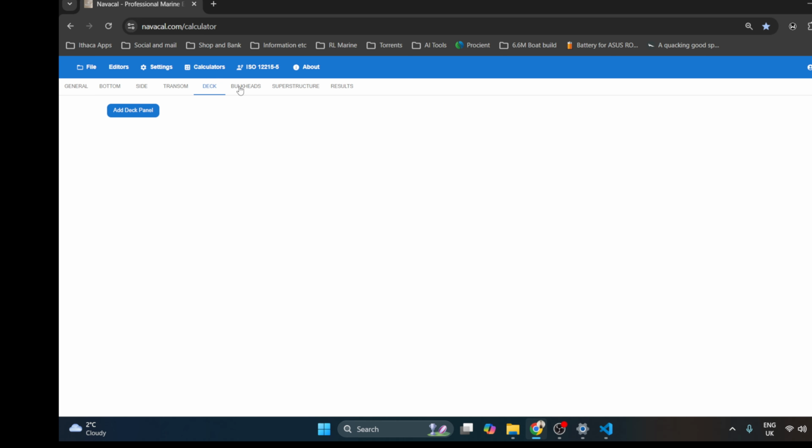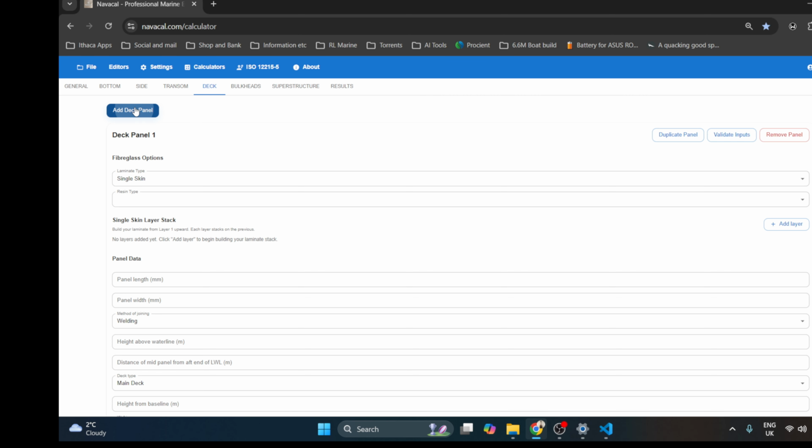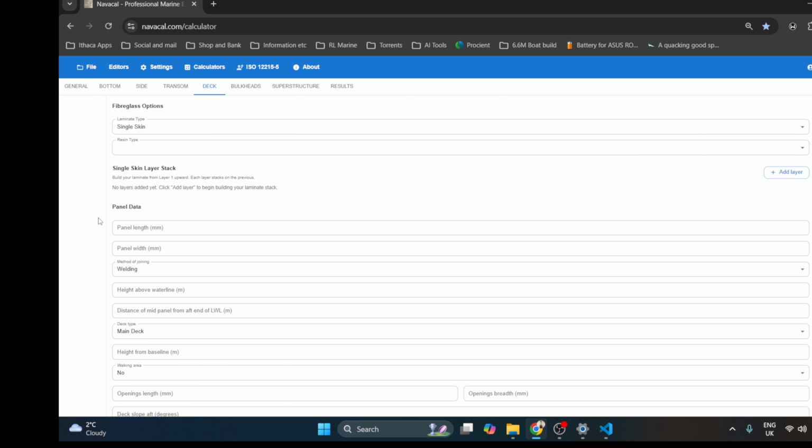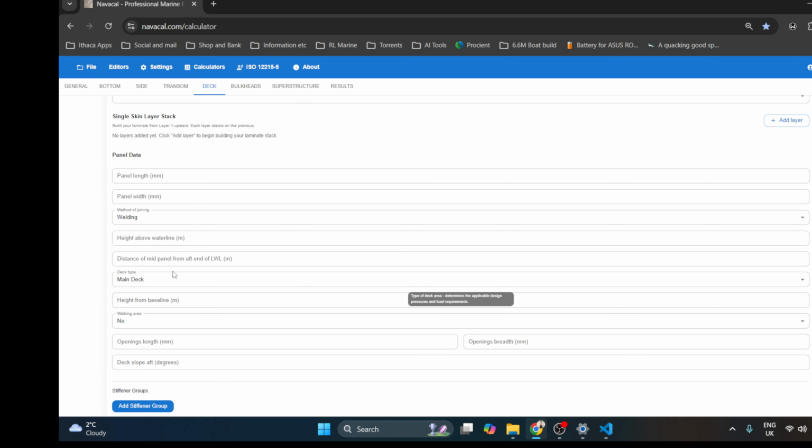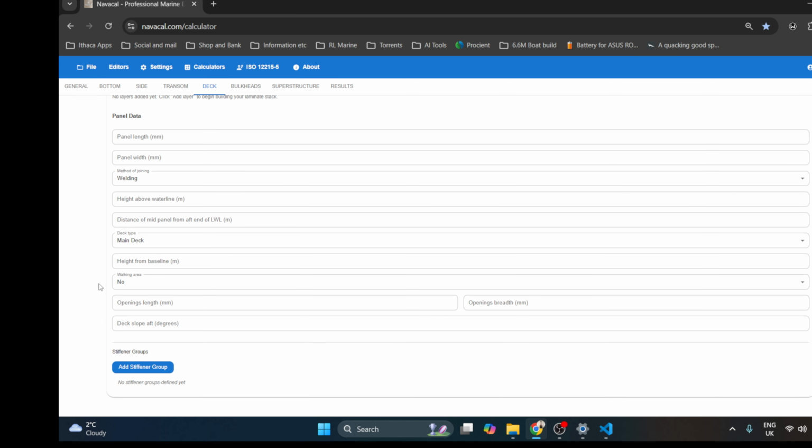For deck, bulkheads and superstructure, they are all blank to begin with, but if you want to add a deck, bulkhead or superstructure, you just click add panel, and again as we're in fiberglass, the fiberglass options are shown: panel length and width, height above waterline, the distance of the panel from the aft end of the LWL, and then stiffener groups that you can add down the bottom.